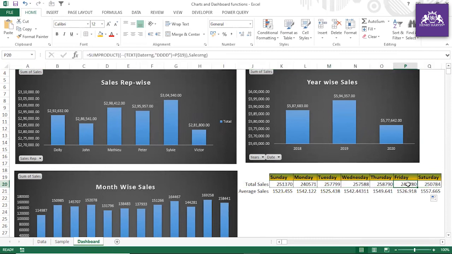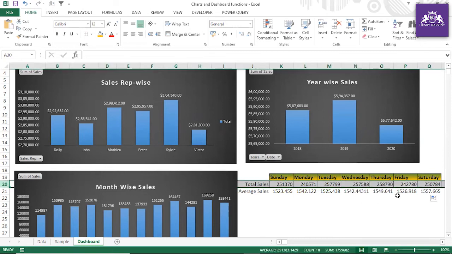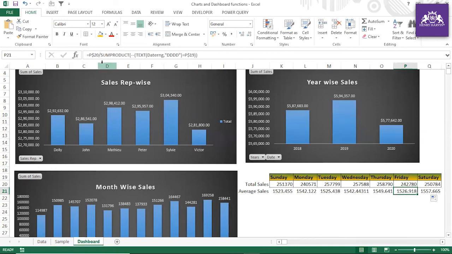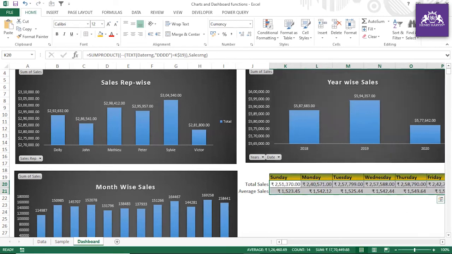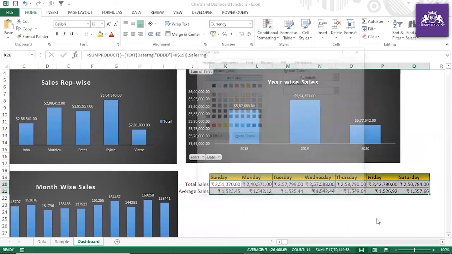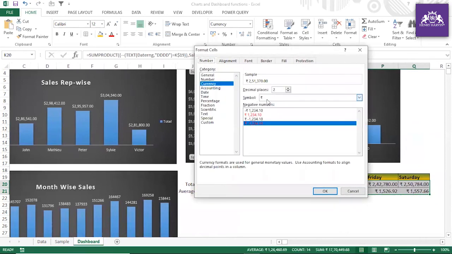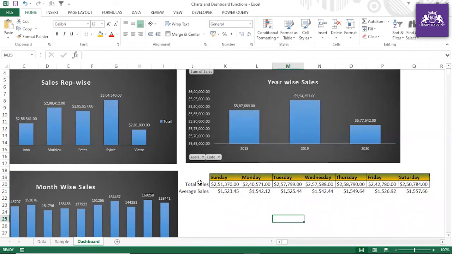This is P20, right? You know that this P20 is selected, right? This is P20, and over there you can see P20. All right, and if you look at this data, this is N20. If you see that, this is N20, N20. You can see name box. All right, so guys, this is all clear. And now what you can do, Control Shift dollar sign. Now you see by default I have rupiah currency, so Control 1, and again you go to number, or you can select your favorite currency. All right, English United States dollar, and now this is the dashboard which is ready.